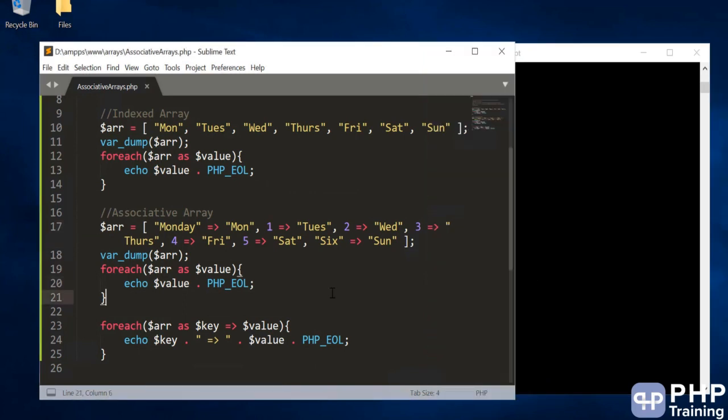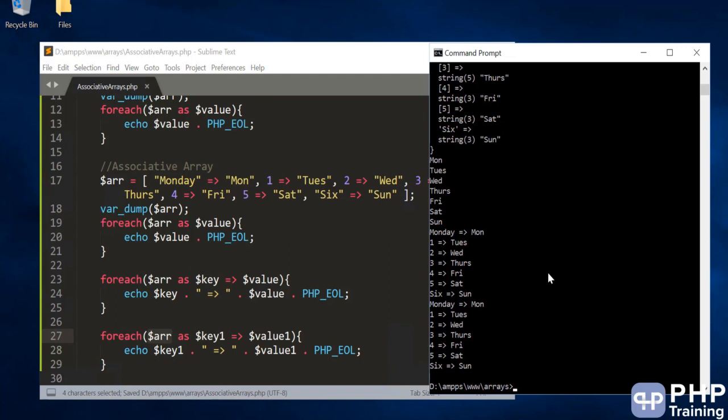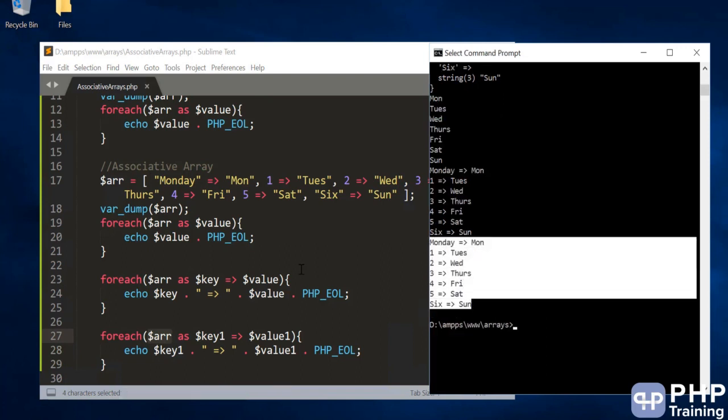So this is a very helpful concept you have to understand in associative arrays. The index is user defined, it's not automatically created. You can choose to have your own index. How do you access them? You can use the key and the special notation and the value, then you get to access the key and the value of that array. And remember that there are no keywords here, it is all custom field names. Means you can say key 1 value 1. The only thing that is constant here is the array name, and you can access any field value from that array.